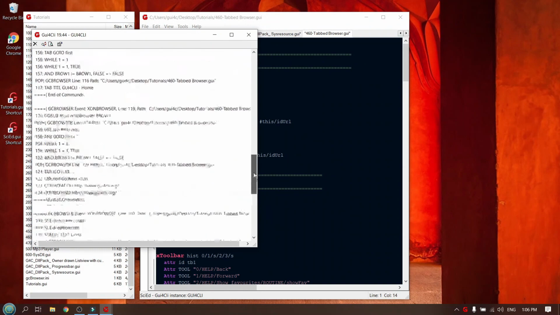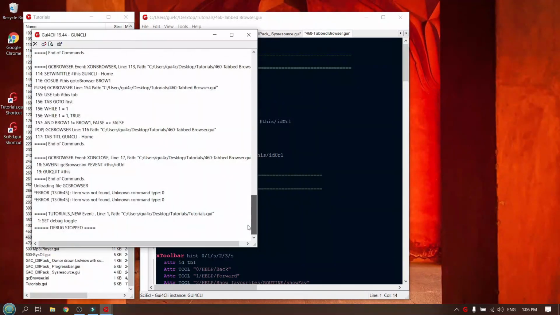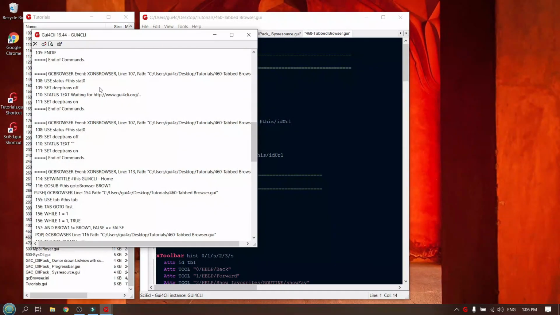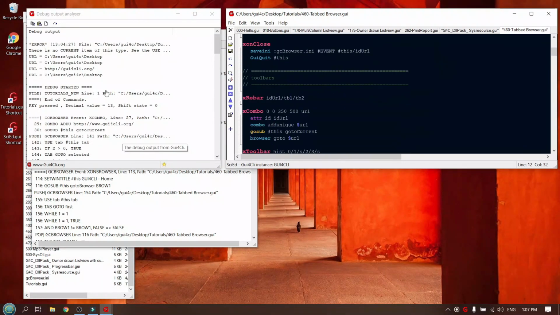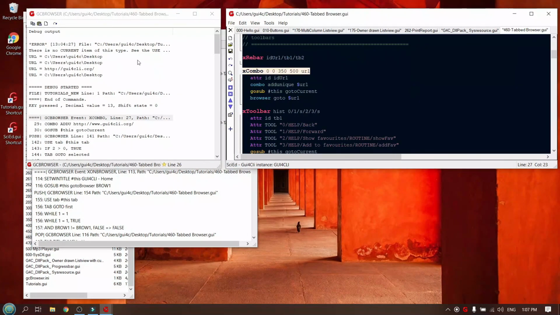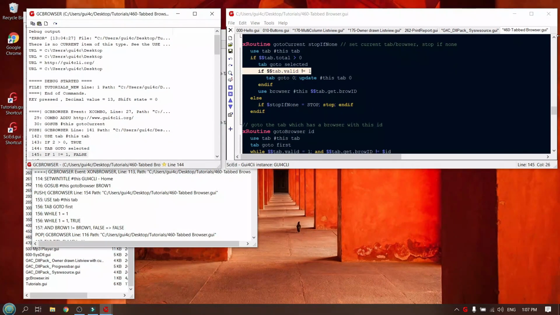And this is what it did when we click that button. And you can go through and see. There's an easier way to go through it with a step debugger. We'll discuss this in another video, but just to show you, you put analyze debug output here, and you can go through the debug here, and it shows you where you are, like this, for example, and you can go through it. We'll see this in another video.